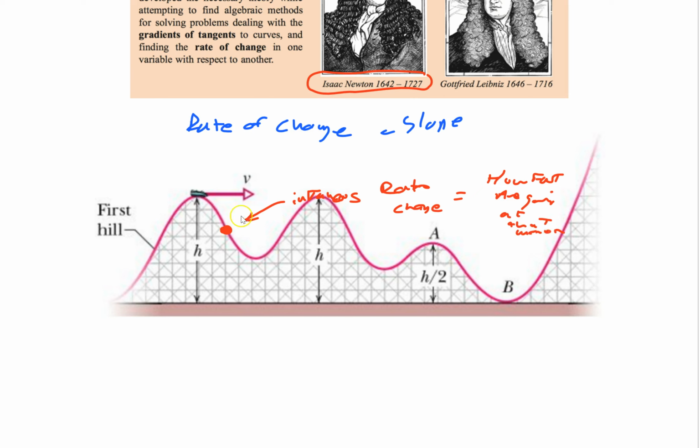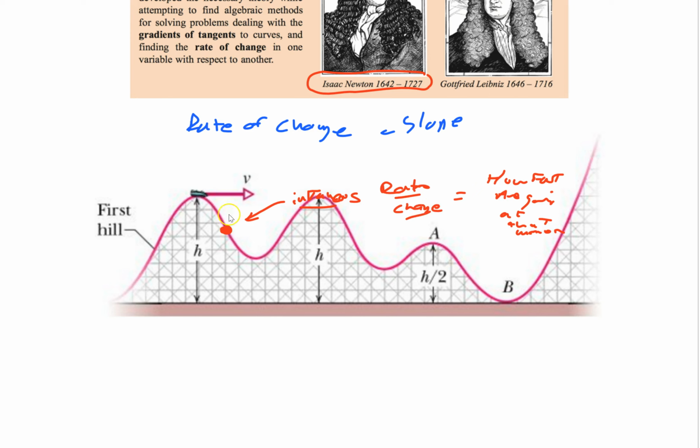Where average rate of change tells you on average what the speed is. Oh, what's the average speed? Like when you talk about a roller coaster, what's the average speed of the whole ride? That's the rate of change you can find. Super simple, just find the slope. Instantaneous rate of change tells you what's the speed at that exact moment. Like the max speed of this ride is something.